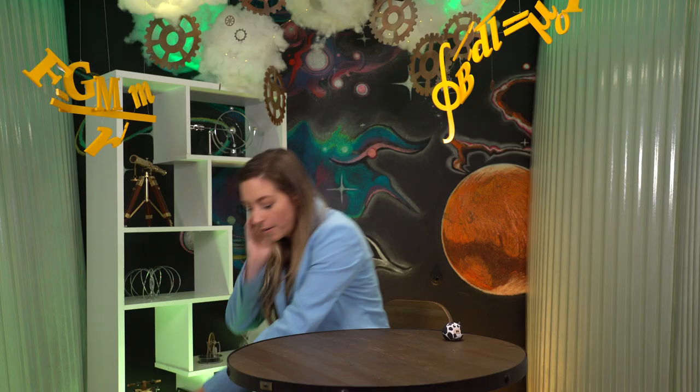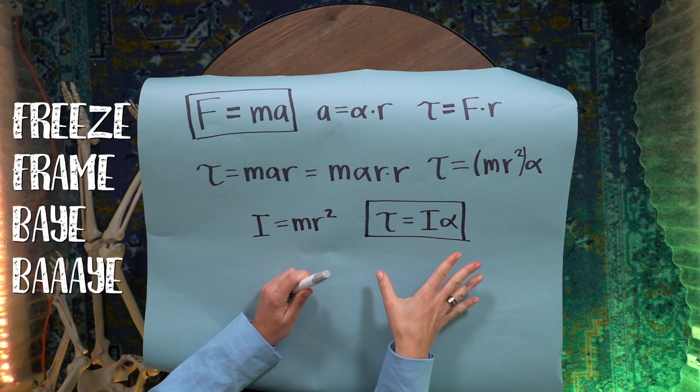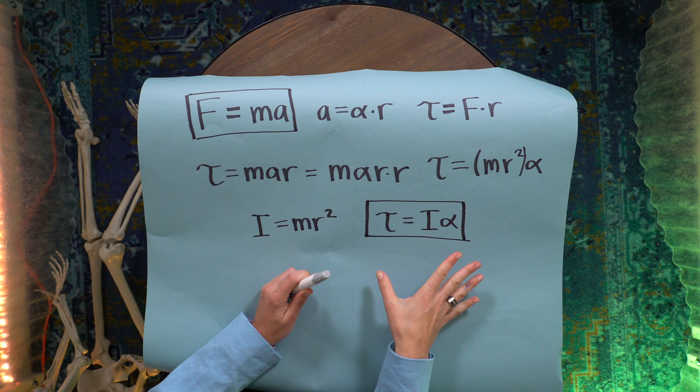It feels much easier to spin a top than it is to spin a bowling ball. And it would be even harder to spin a real cow. And the moon? Well, I personally don't have the strength to spin the moon. Some things are just hard to spin. So why is that? It turns out you already know. What we're about to do right now is find a concept like F equals ma, but for rotation. So an equation with torque instead of force, angular acceleration instead of acceleration. And then we're going to figure out what this new term is. That's the rotational analog of our linear mass. And it's called the moment of inertia. But we're first going to derive this equation, then understand what it means, and then understand what that moment of inertia term is.